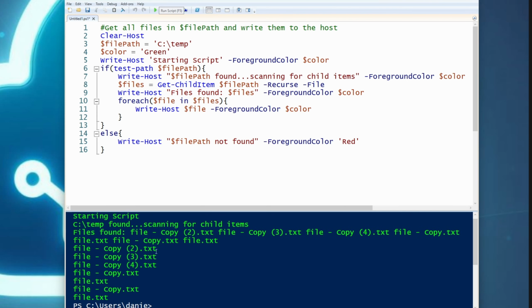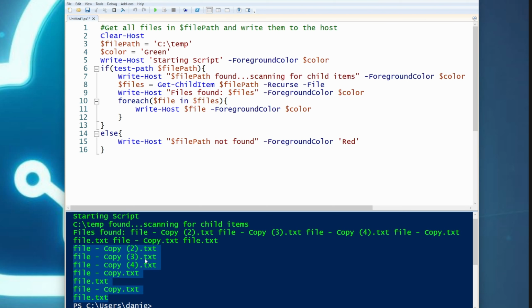So if we click play again here, this is what we're going to see. This has changed a little bit. Our first command that got run with the Write-Host was in kind of a weird format, hard to read. But now with our foreach, we can see that it's in a much easier format for us to read.